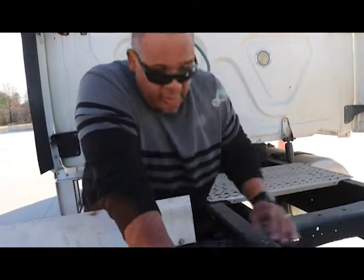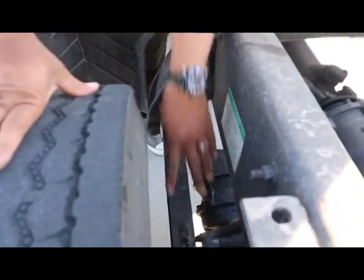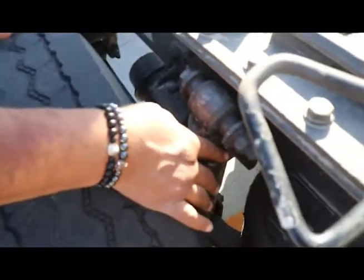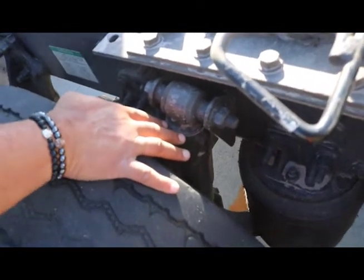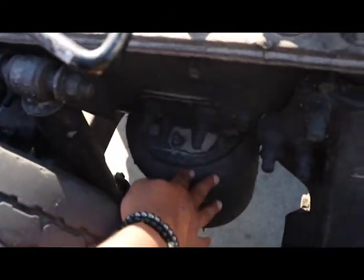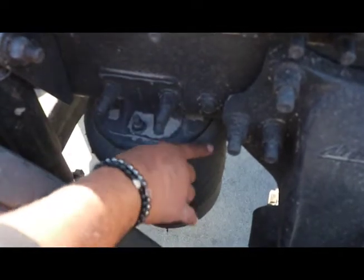Let's talk about the suspension system — it's a little different. I have front spring hangers, properly mounted and secured, not cracked, bent, or broken. All hardware is present. I have leaf springs just like up front — properly mounted and secured, not cracked, bent, or broken, not missing, damaged, or shifted. I have U-bolts the same as up front — properly mounted and secured, not cracked, bent, or broken. My shock absorbers are the same as the shocks up front — properly mounted and secured, not cracked, bent, or broken, all hardware present. Liquid is in these things, so I'm making sure I see no leaks. This is where it gets a little different back here — instead of the rear spring hanger, I have an air bellow, or you can call it an air bag. Properly mounted and secured, not cracked, bent, or broken, I hear no leaks. All hardware is present and it's not dropped out or damaged. That's the suspension system back here.